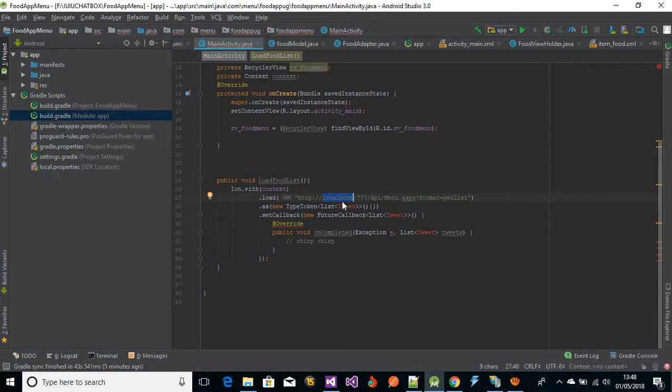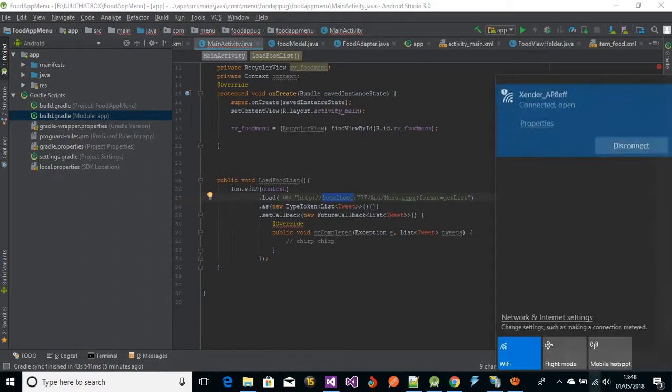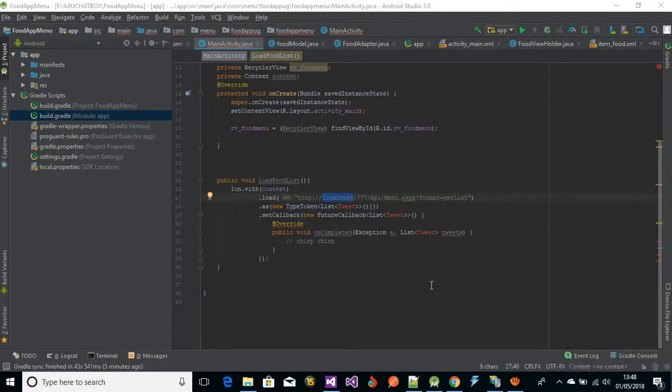In other words, my Android phone is connected to this machine via the hotspot. So I'm going to use this advantage to make a connection between these two devices. In this scenario, my computer is acting as a server, and this Android phone is going to be acting as the phone of the user. Meaning that this localhost will not work. We have to look for something else. And how are we going to do that?